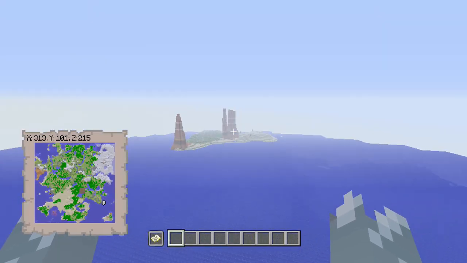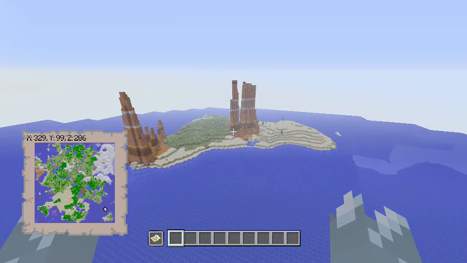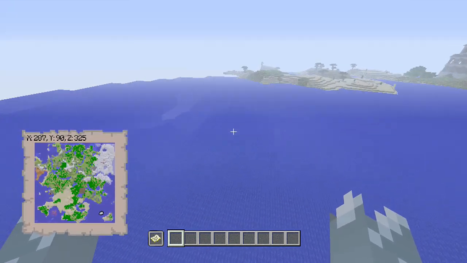You can see the 3 spikes we have for a Mesa Bryce, which is enough to class it as the biome itself. That's definitely not a Mesa, that's a Mesa Bryce.